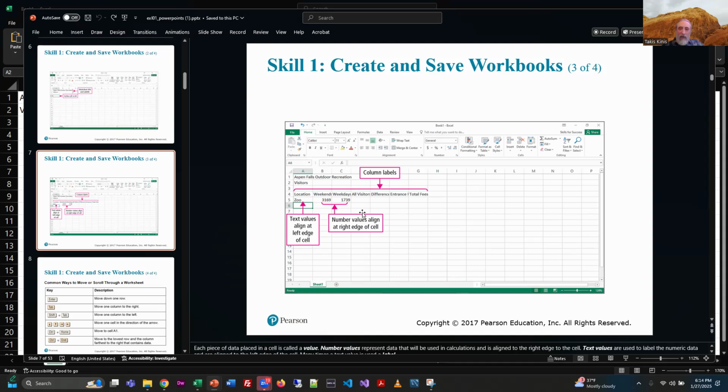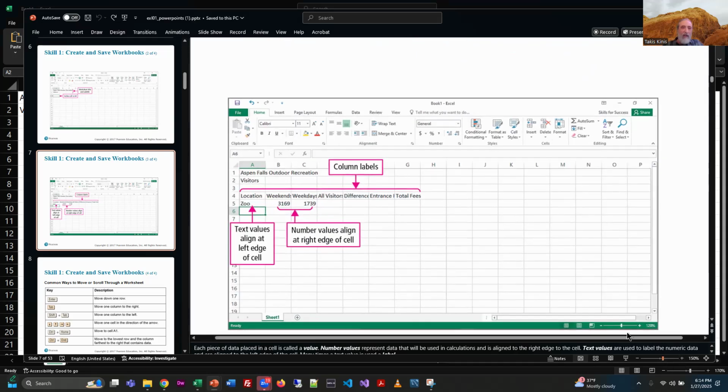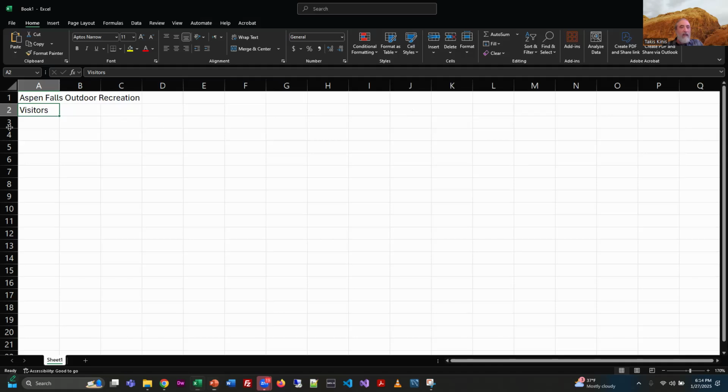They are also kind of putting together column labels here. And, once again, I'm going to zoom in on my PowerPoint like I can in my Excel. So they have location, weekends, weekdays, all visitors, et cetera, et cetera. I'm just going to type in some of that just so you get an idea.